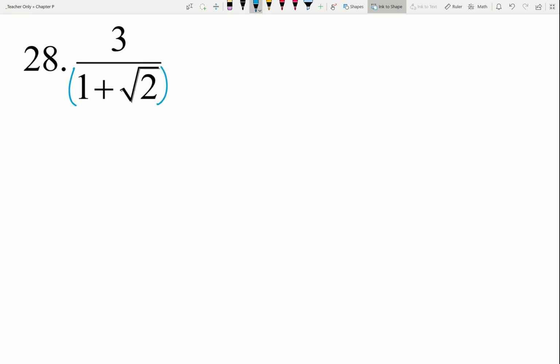And so what we're going to do to figure this out, or to rationalize the denominator, is we're going to introduce the conjugate of that expression to the denominator. So if it already said 1 plus the square root of 2, we're going to introduce 1 minus the square root of 2. And whatever we do to the bottom, remember we also have to do to the top, so we're going to go ahead and write here times the expression 1 minus the square root of 2.